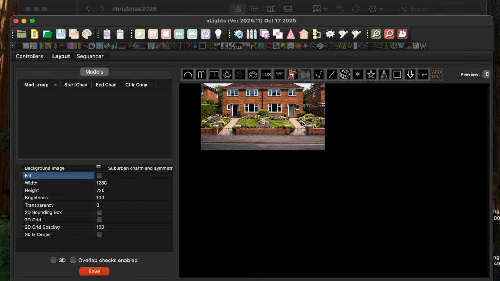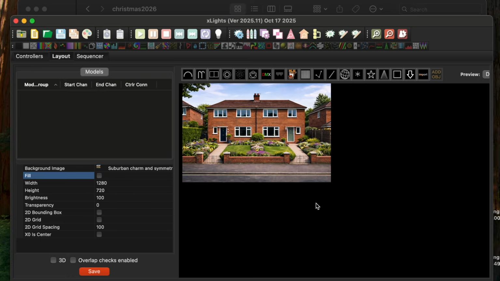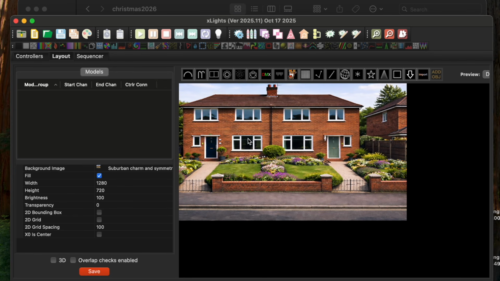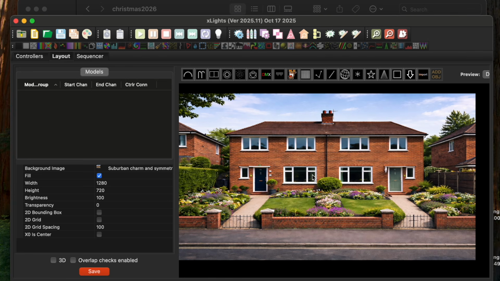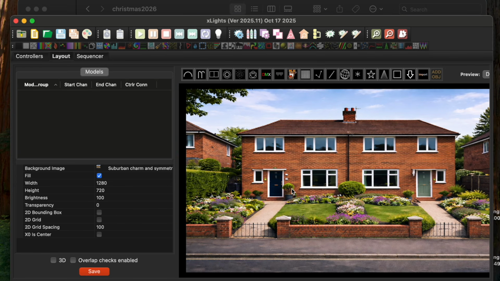Ideally, to work xLights, you need a mouse with a scroll button. So if I use my scroll button, I can zoom in and out, and it's moving the picture. So if I zoom out, I hold the pinwheel down and drag, it brings the picture to where I want it. Then I can use the roller wheel to zoom in a bit and get that in where I want it. So we have now got a picture on a house. So save again.